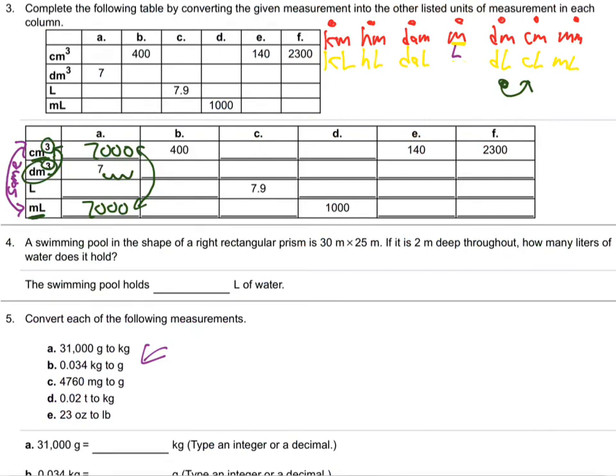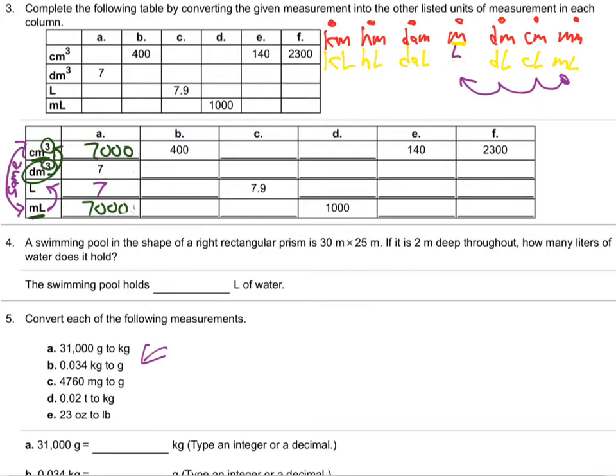So that'll be 7,000. Now, let me go to liter. Now, to go from milliliter to liter, again, let's do that. Milliliter here to liter, 3 jumps to the left. So take that 7,000, go 3 jumps to the left, it's back to 7. Right? 1, 2, 3 jumps to the left, it's back to 7.